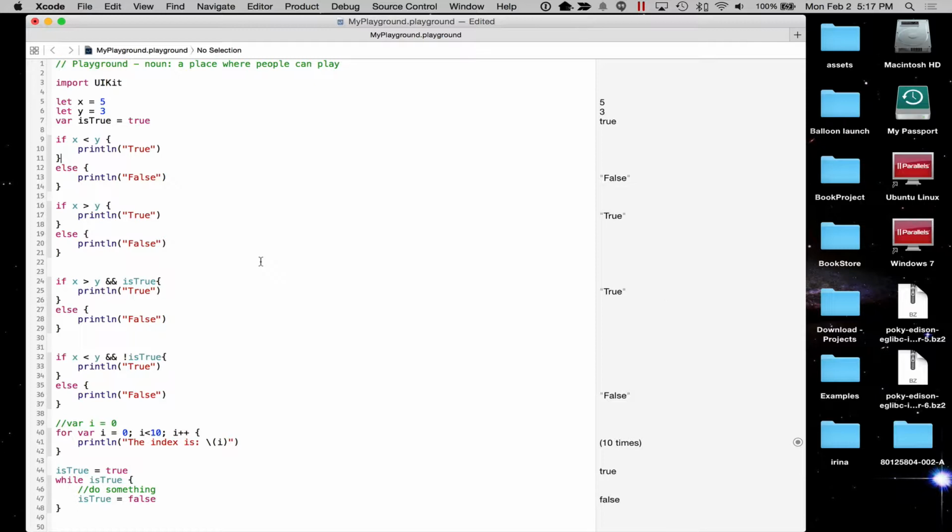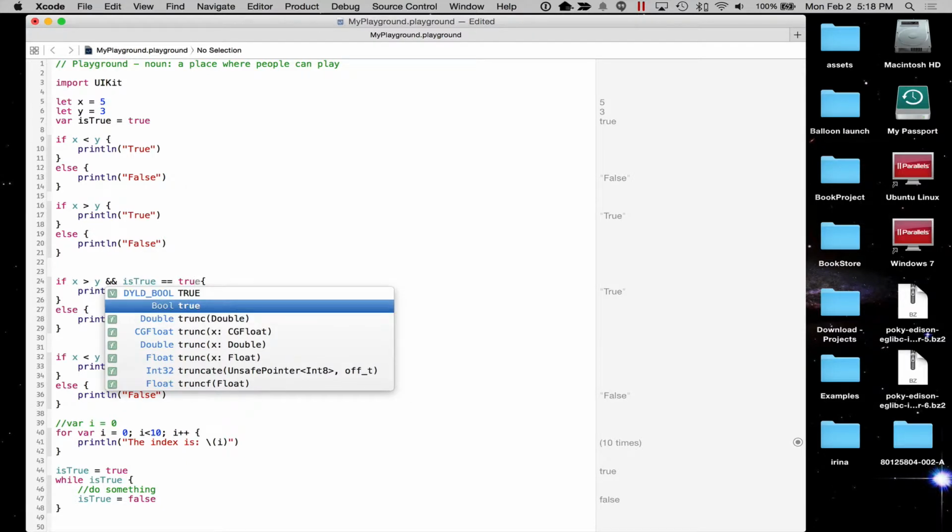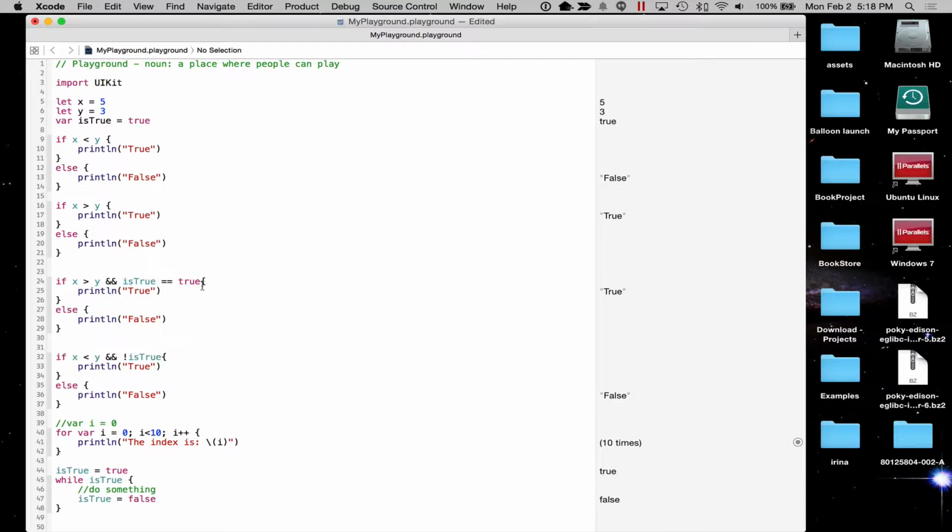Now let's start compounding our if statement, something that's very common in Swift iOS programming. Let's say we want to determine if x is greater than y and is true is equal to true. That single Boolean condition is the same thing as saying that. So is x greater than y? 5 is greater than 3, yes. And is true equal to true? Now notice, this is the double equal for comparison. Don't use the single equal. You'll get a compiler warning or error saying, do you really want to use the equal sign in an if statement? You certainly don't. So it's going to help you there, but that's how you do a comparison in Swift and most programming languages.